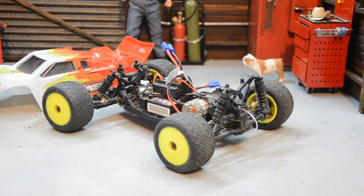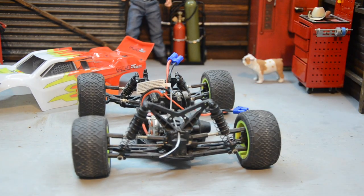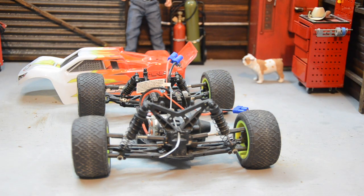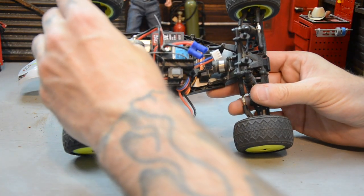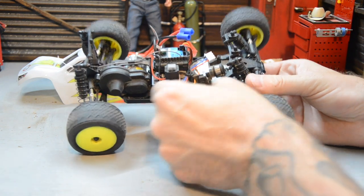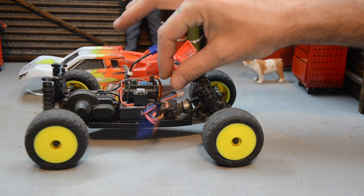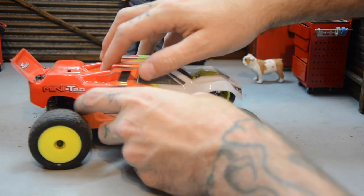It's good cheap-ish fun to help me get back into being a little kid in my head again. I love how soft it is — it's set up so nicely and those stadium truck bodies always look pretty cool with the big wing. It's a 2S 7.4V. It's a neat little truck but there's no real content in it for this channel — not what we're about. But if you're looking for a little cheap basher, it's something to consider. If they have a brushless version, might be worth buying that and saving money in the long run.